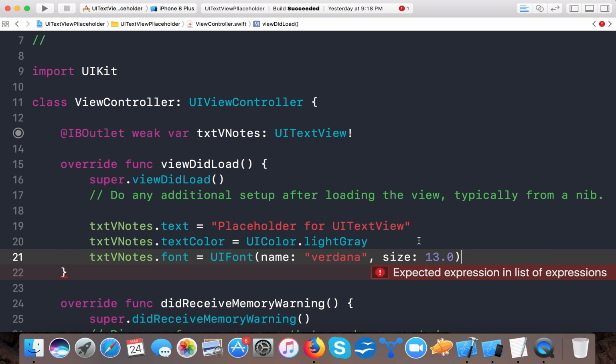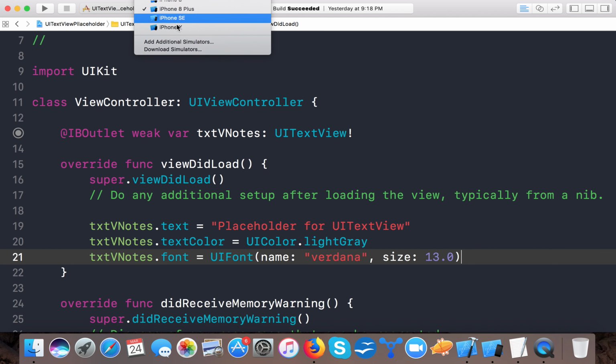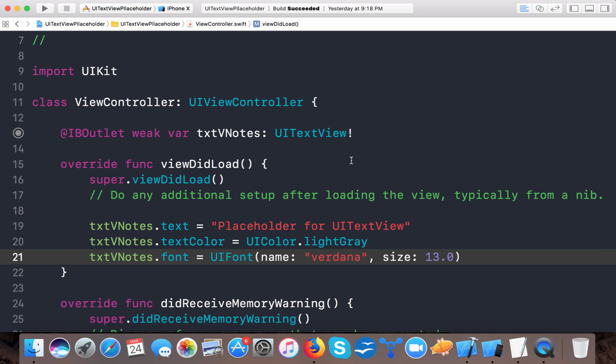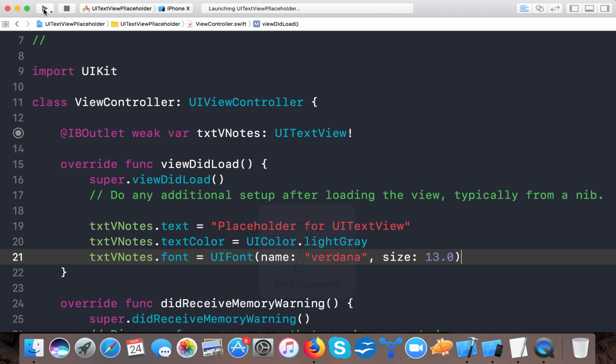Okay, so here we are set. Now if I run the app at this point, then we only see the text view with the text as a placeholder, written "placeholder for UITextView". So let's run the app. The build succeeded, and it's opening up the iPhone 10 simulator.